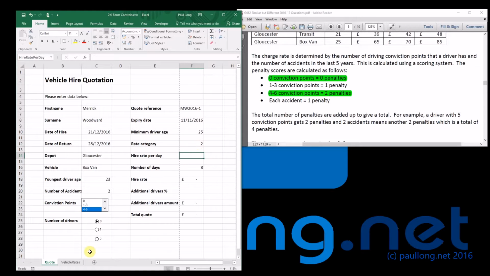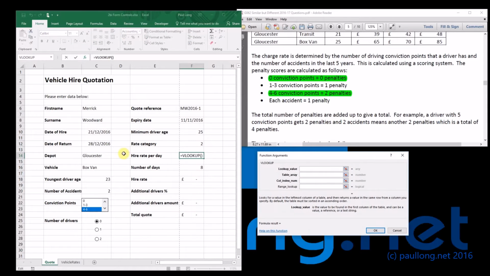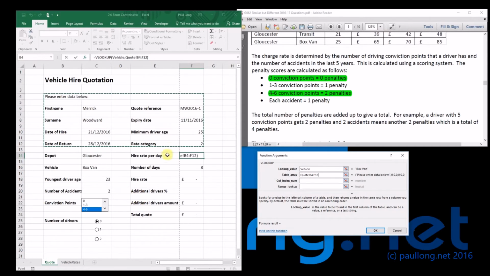So when we have a look in the table, well, let's build it up and see what happens. So we'll do a VLOOKUP, and the value that we're going to look up will be the vehicle type. And the table that we're going to look it up in will be this table here, which is vehicle rates. Now the question is, which column number do we go for? Well, we know this is column 1, this is column 2, 3, 4 and 5. But if we're going to be using rates 1, 2 and 3, then we're going to be using columns 3, 4 and 5. So we need to add 2 to whatever this category is here.